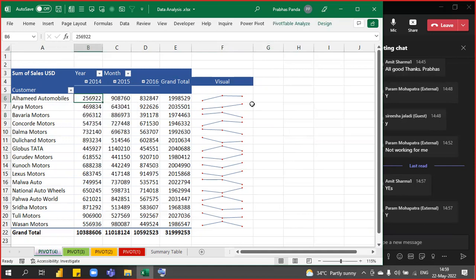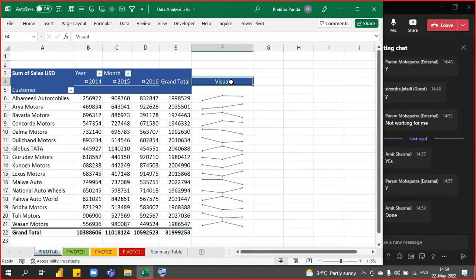Create a column named visual. This is the first step. Right. Now select the last 3 years of data of the first customer, say Alhamid Automobiles.